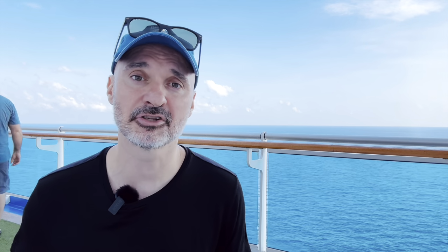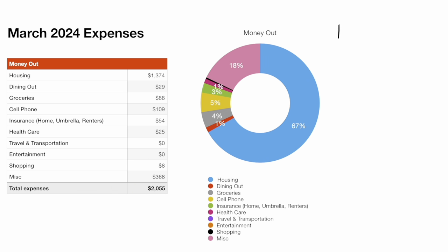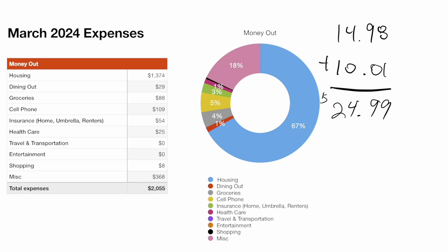But that covers those insurance expenses. Okay, the next item is healthcare. It's one a lot of people are concerned about. I'm very fortunate. I did 20 years in the military, and so when I retired, I got low-cost TRICARE. I pay $15 a month, a little bit under actually, for my TRICARE. And when I was home, I went to a medical appointment and I had a copay that I just got charged for, which was $10.16. So I spent $24.99 on healthcare, so about 25 bucks this month.